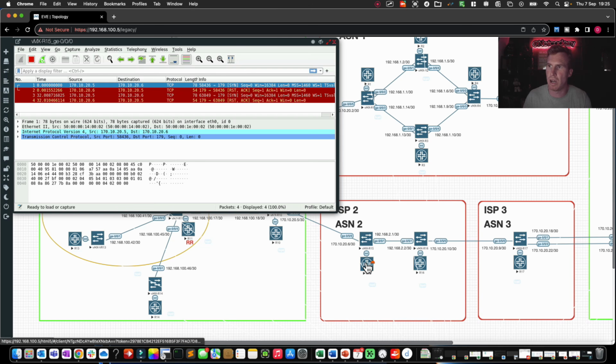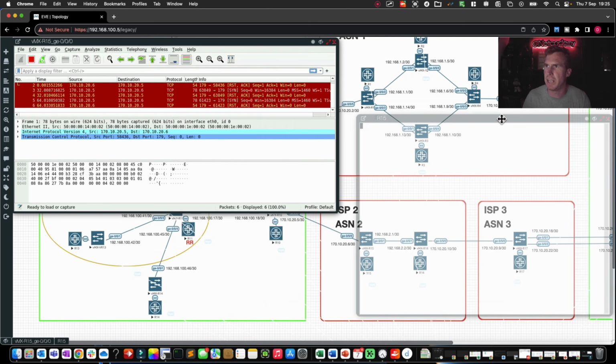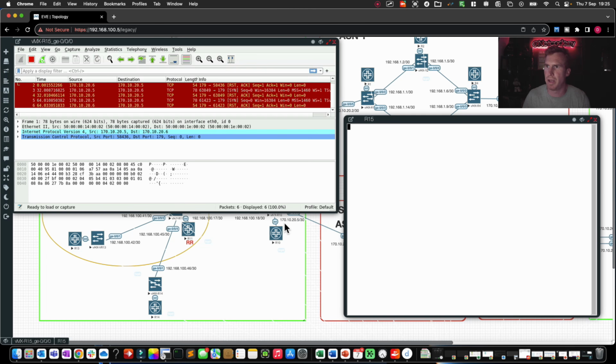But let's actually go into R15. I'm just going to move this over here so we can see those packets coming down at the same time. I need to keep this here because I need to remember the IP address of the remote end, the interface on router R10. But let's go into configure mode. Let's do set routing-options autonomous-system 2. And now let's define the protocol itself. Let's do set protocols BGP group, because we always have to define that group, external AS 65100 type external peer-as 65100, and we need to then define the neighbor.